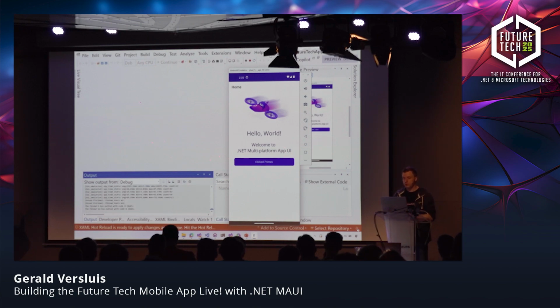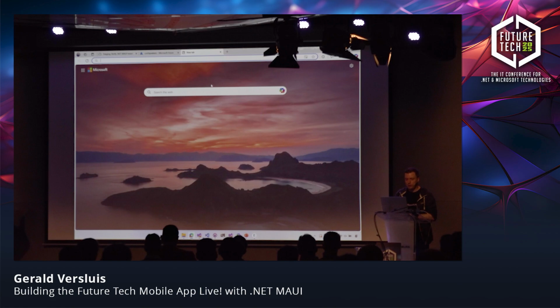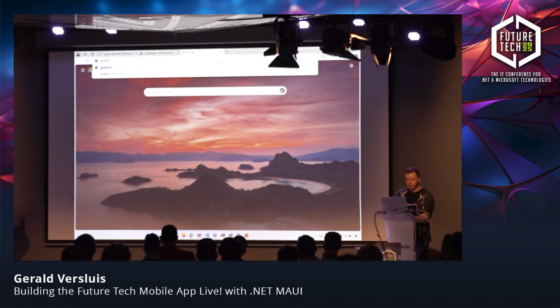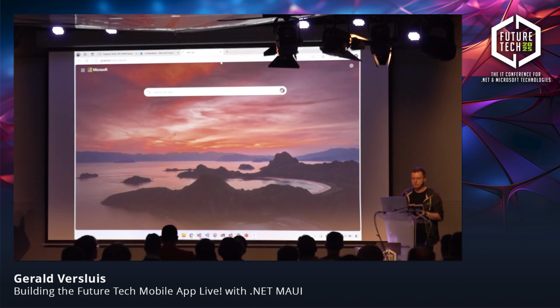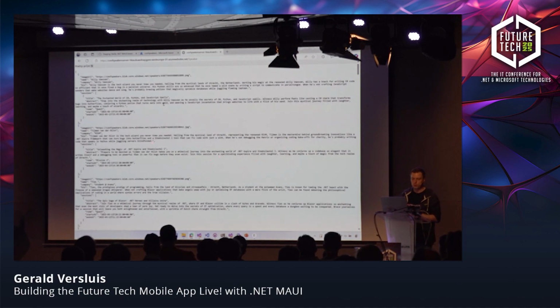Okay, so let's see what we can do here. I've already created a little bit of an API. Sessionize has their own API, and I put a little bit of sauce on that so that the data comes out in the structure that I wanted. Let's inspect it. What did I call it? Gerald.fyi, my own short little link. Server speaker, I think, is what I made from it. I'm Dutch, right? So I have it on the Azure free tier, so it takes a little while to come up the first time. Here we go, pretty print, cool.